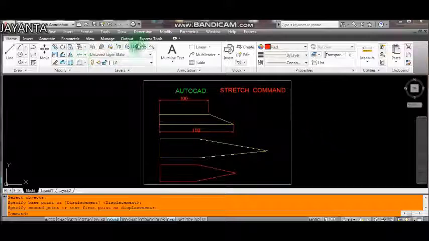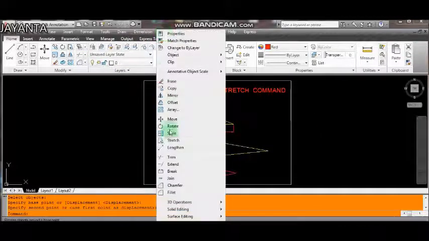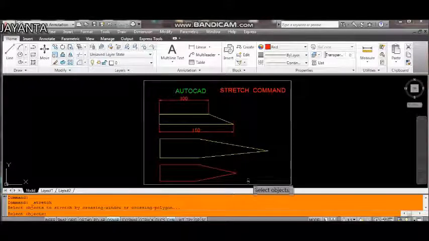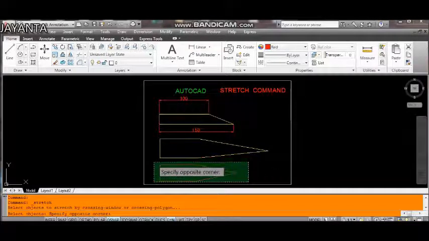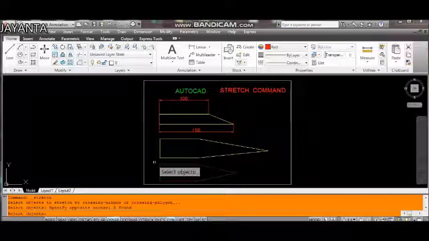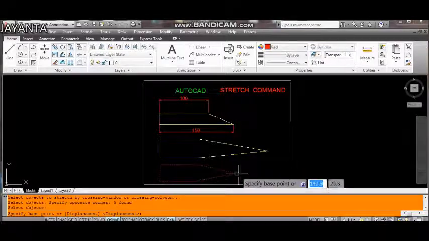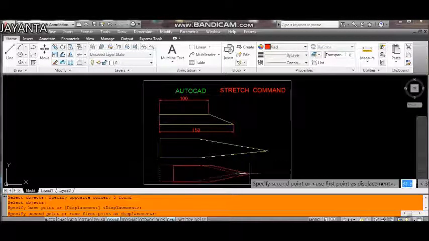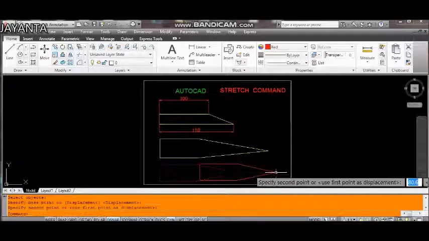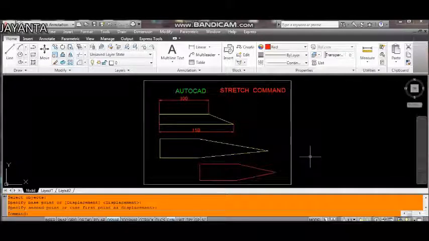See, go to the modify, then click at stretch. Now select the object, press enter. Now click at the base point. Now if you drag your mouse and see, the full object has been moved.